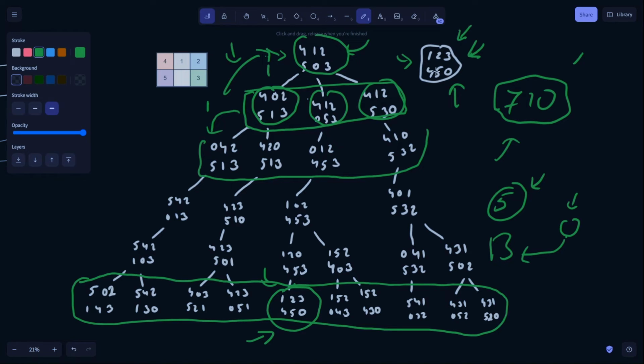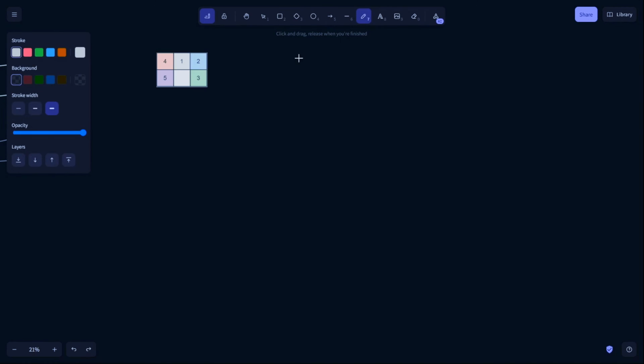But instead of generating down here, I did something different. Now let me show you how I did that. The core idea of my solution is the same as the previous one. We'll again do a level-by-level traversal of the tree.